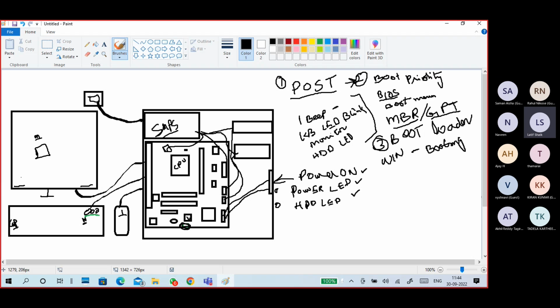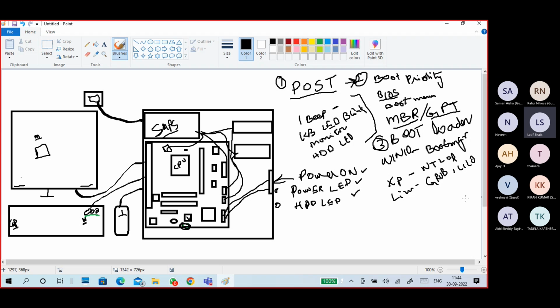If you go to the old world, like Windows XP time, it is NTLDR. If you take Linux, it is GRUB, and in certain Linux, LILO.